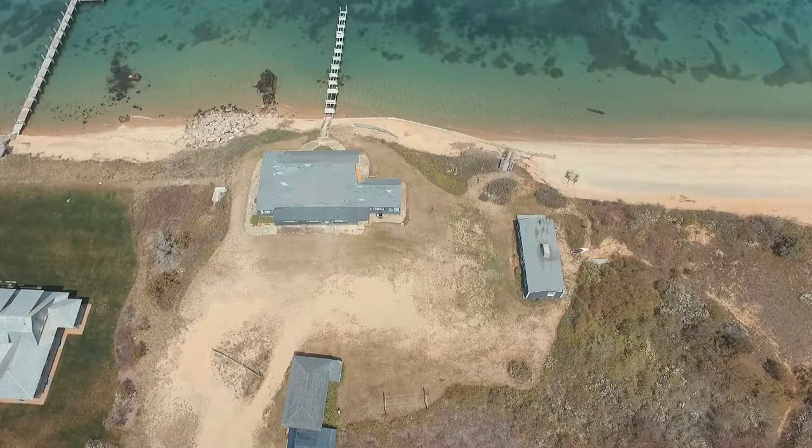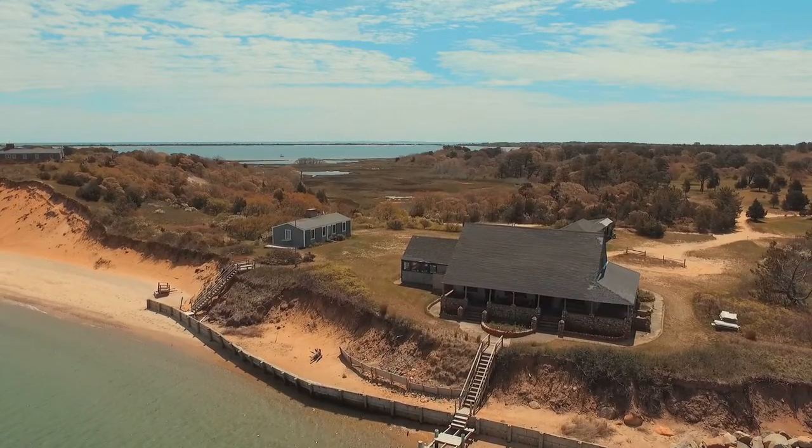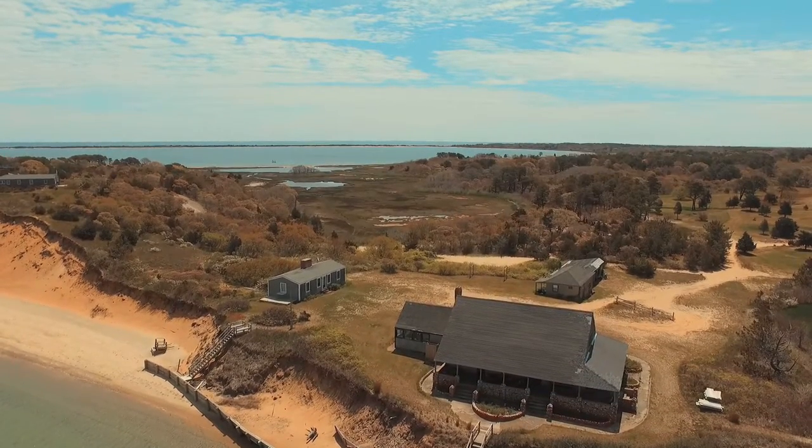The big picture is that the property needs new construction accessory structures that complement the two buildings in the shore zone and infuse the property with one more missing element. I would suggest a beautiful swimming pool and pool terrace, an additional detached bedroom suite, and a proper garage and storage space. Having these elements work as a compound is a terrific way of taking advantage of the size of this property — it's not just waterfront, but a very large lot with terrific exposure in all directions and interesting water views.